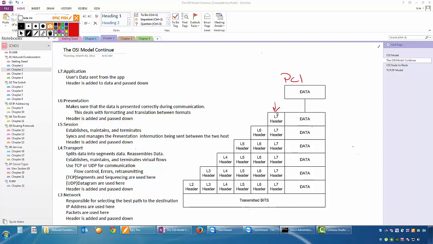Now, once this is done, I'm going to send this down to where? I'm going to send this down to the presentation layer. Now, the presentation layer is going to say, okay, I know how it needs to be presented. Let me put that information in my header, and boom, I'm going to put this little header on top in front of the data. I should say in front of the application header. Then this information gets sent down to the session layer. The session says, okay, I'm gonna build the session, get this created, get this started for you, and it's gonna put its headers on there that are needed.